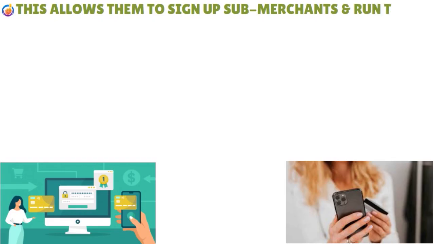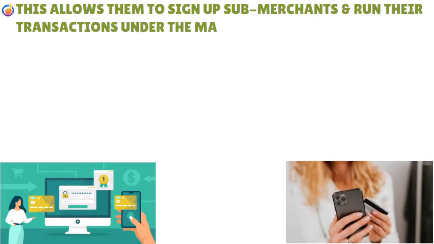Essentially, the PayFac has a master merchant account through its relationship with acquiring banks. So this allows them to sign up sub-merchants and run their transactions under the master merchant ID. Thus, merchants don't need to go through a lengthy underwriting process and can be onboarded, okay, a lot quicker compared to traditional merchant account providers. So again, you are saving a lot of time there, okay.